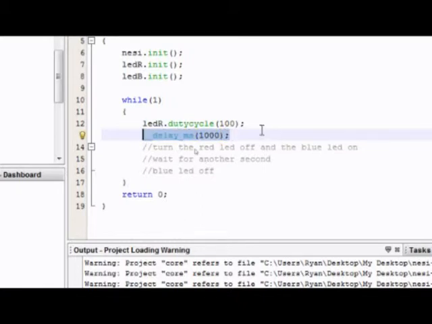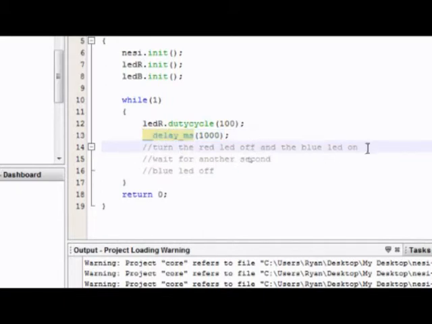If you pushed the button during that delay period, the NESI board wouldn't even pick up that button press because it's busy counting these milliseconds out. There are better ways to do delays in the program, but I'm not going to get into those right now.